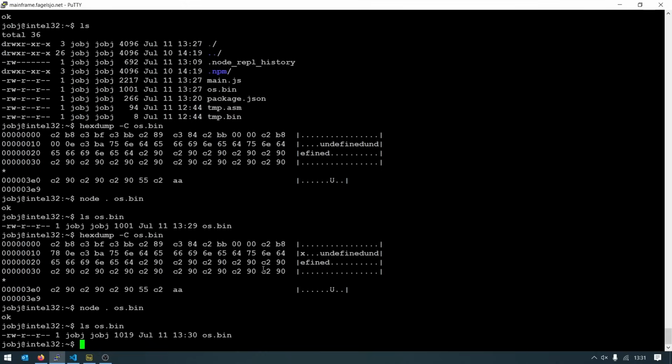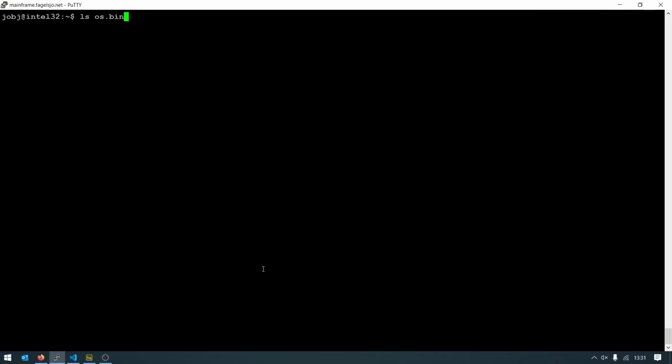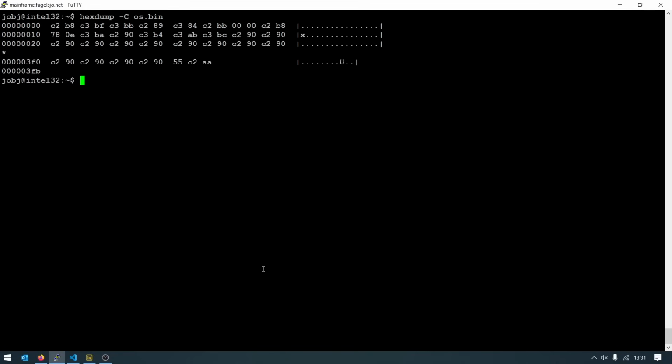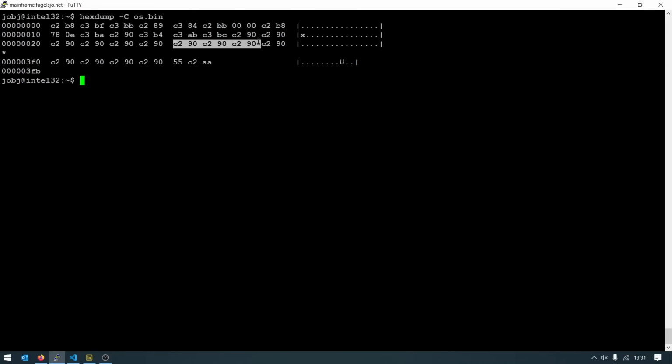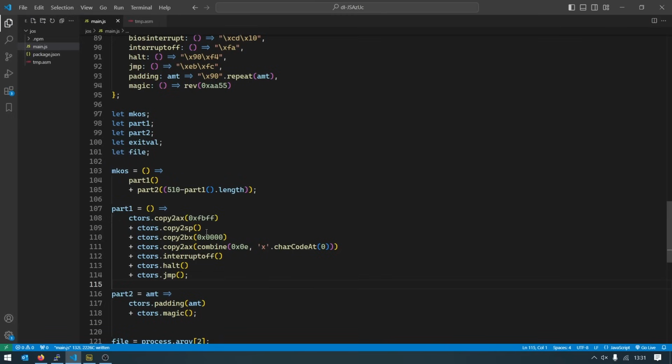It grew even bigger. Here are the 90 that we want to pad with, but it pads with both C2 and 90. That's weird.